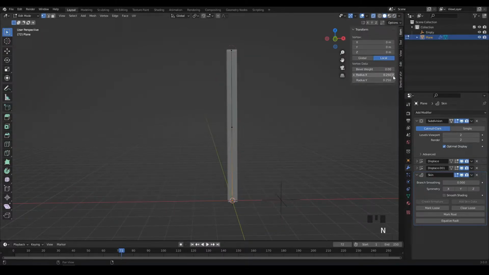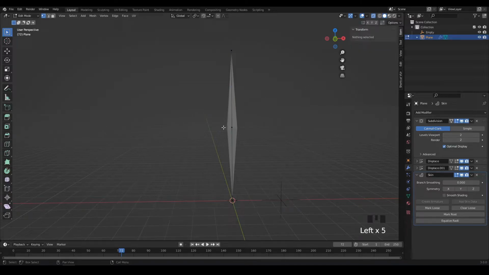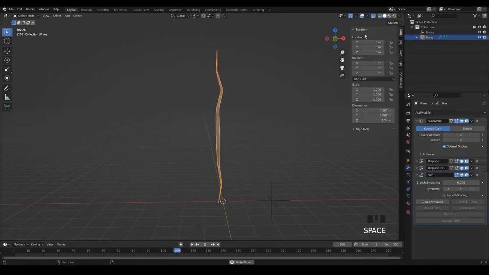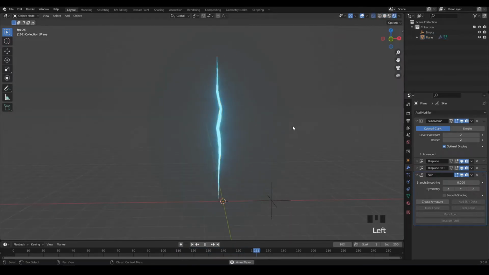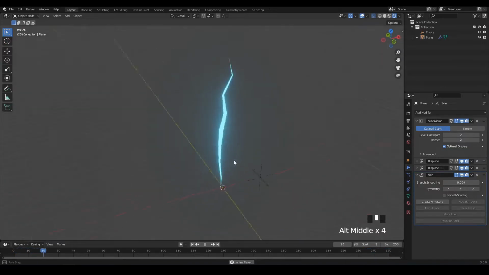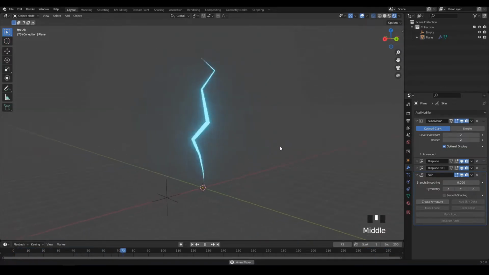We can go here, and then I have reduce x and reduce y. If I change this, you can see it's changing, so I'm gonna set it to 0, and this part as well, maybe the middle one as well, just a little bit smaller. Okay, and now we've got something that looks like lightning. It's not great, it's not perfect, but that could do it.